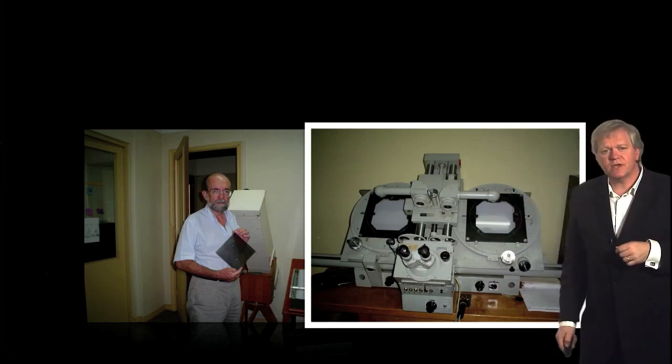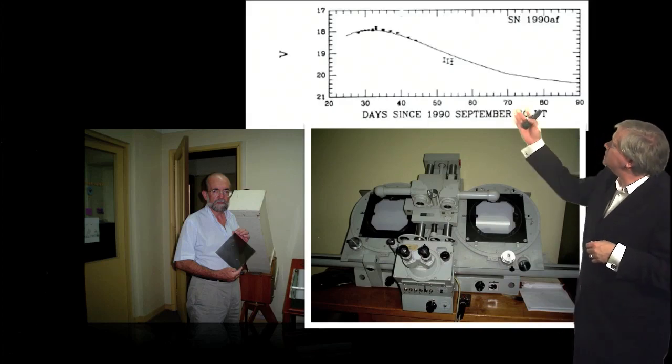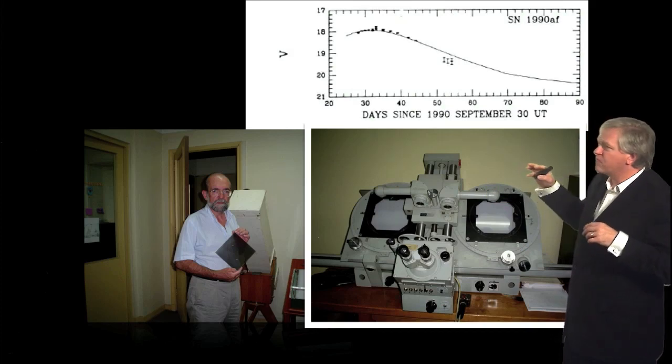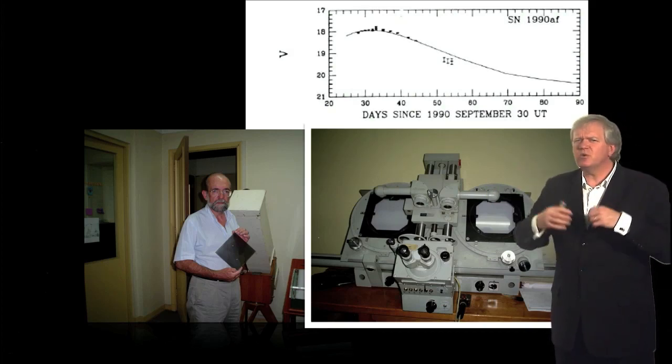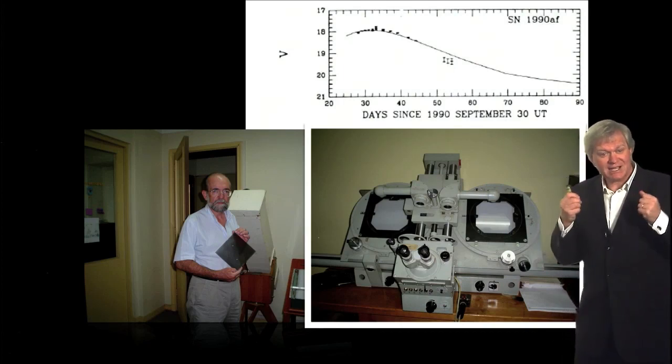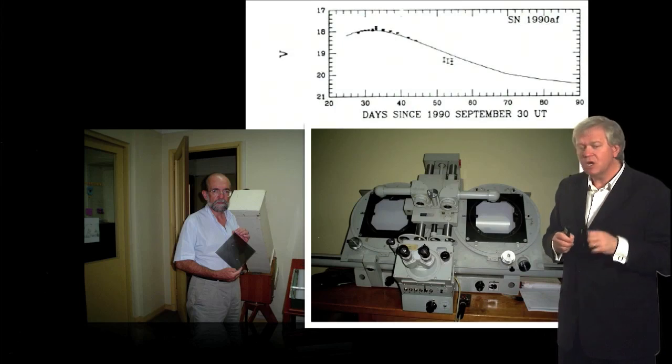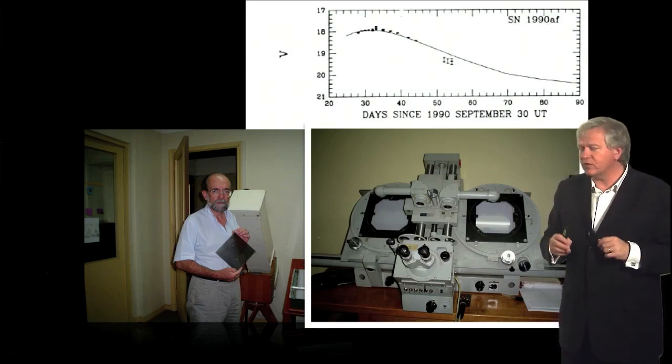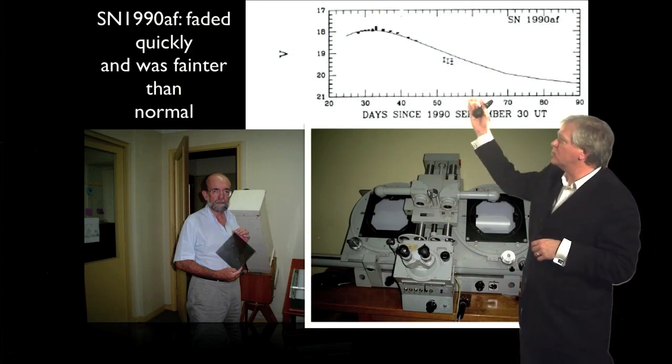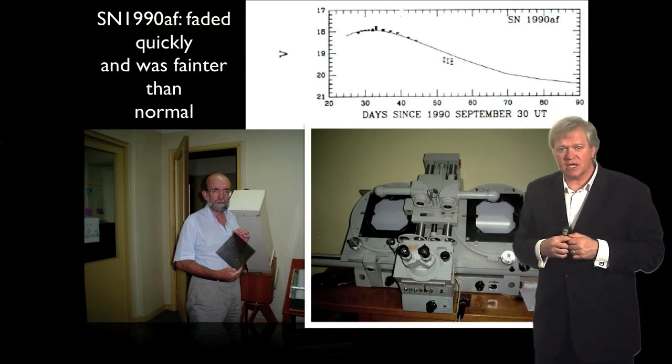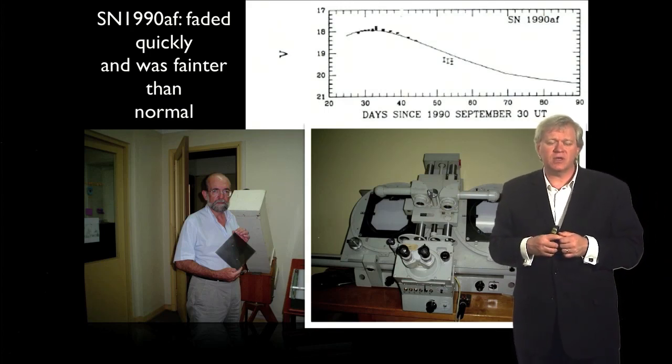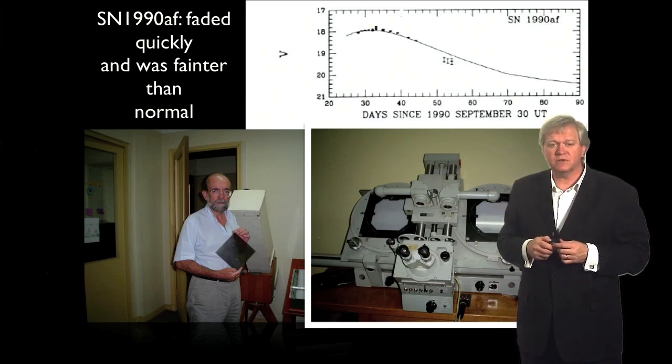When I visited them in 1990, they really were kind of depressed. They were depressed because their first few exploding stars seemed to be very different from each other. And one of the hopes was, if you're going to figure out how bright these were, you're going to calibrate how many watts they were, you want it to be almost all the same. So they showed me this figure, and they realized that this supernova, given the glorious name of 1990 AF, was fading more quickly and was fainter than the more normal objects that they typically found.